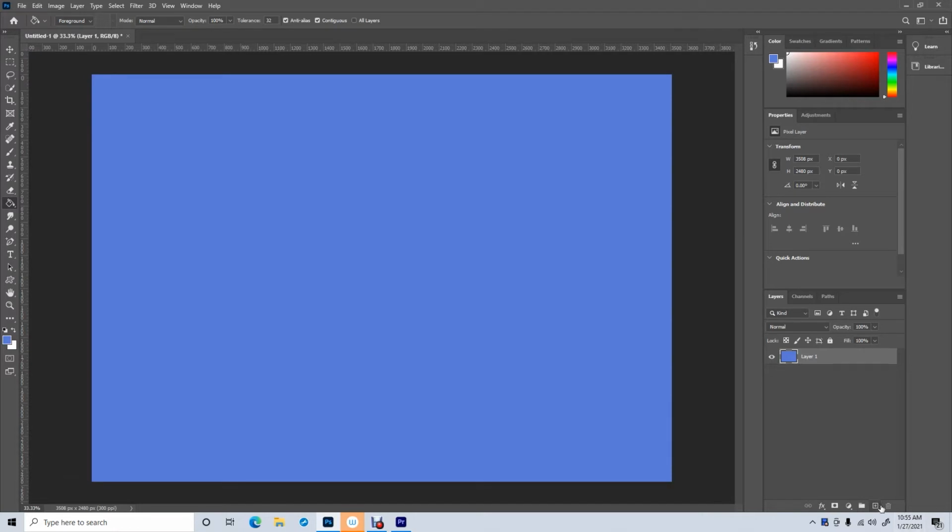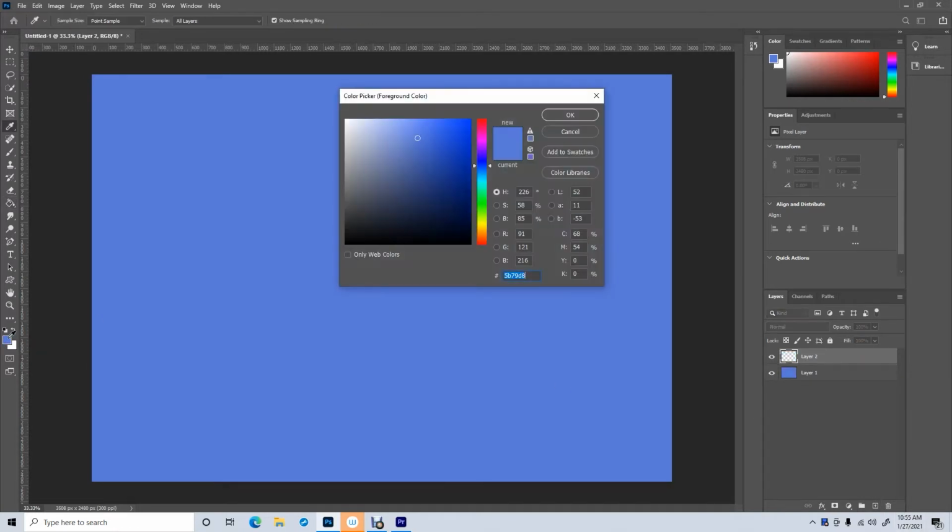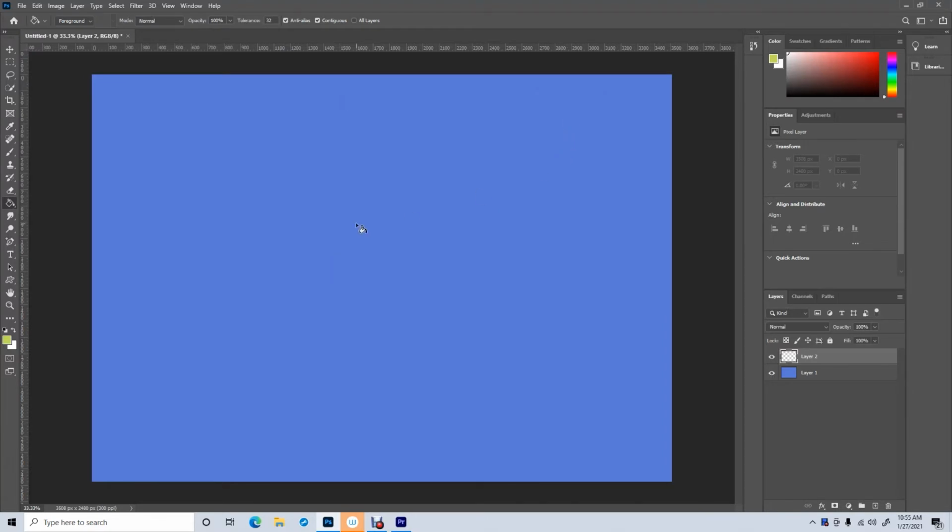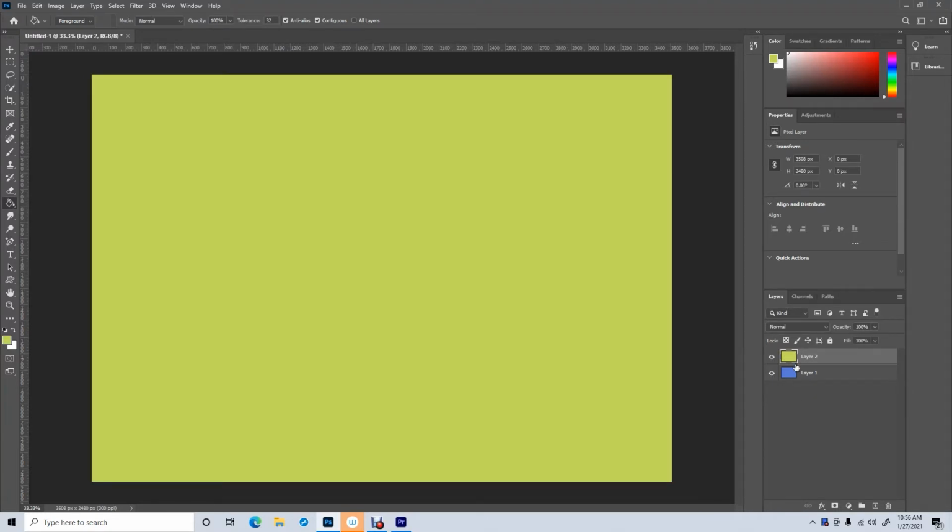I'm going to go and open up a second layer, and I'm going to choose another color. So let's just go down to a greenish yellow, which is fine, and just click on that. So notice that we've got two colors. I'm going to call this one blue, and we can't see that at the moment because it's underneath the green layer. Well, it's kind of green. But I'd like to see part of the blue. What I can do is use a mask.